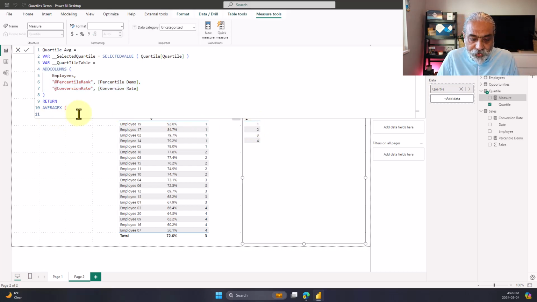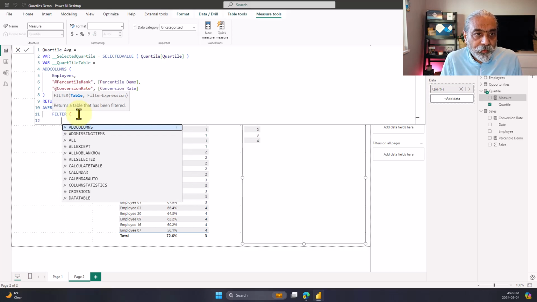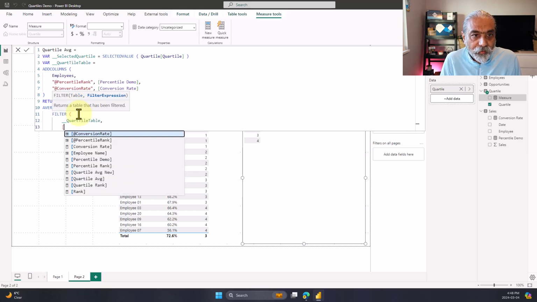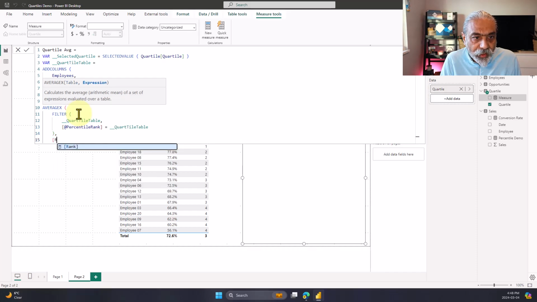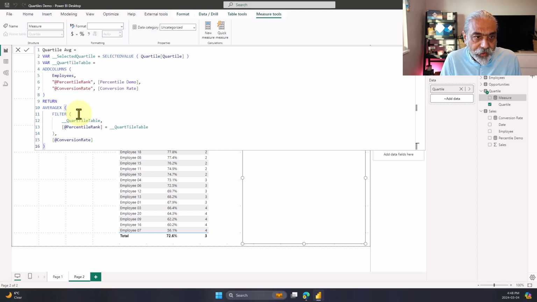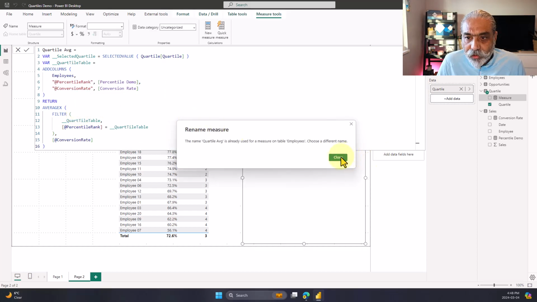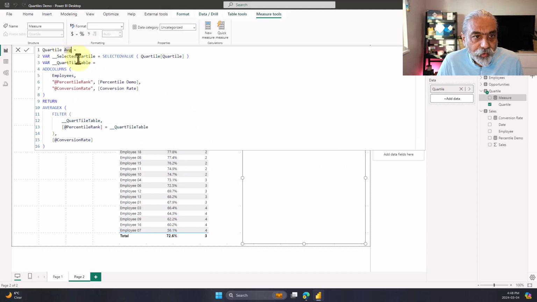So then what we're going to do is filter our quartile table where percentile rank is equal to selected quartile, and then we want the average on the conversion rate. There is already a measure, probably average demo.